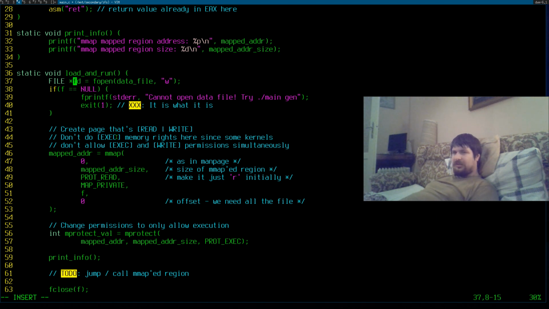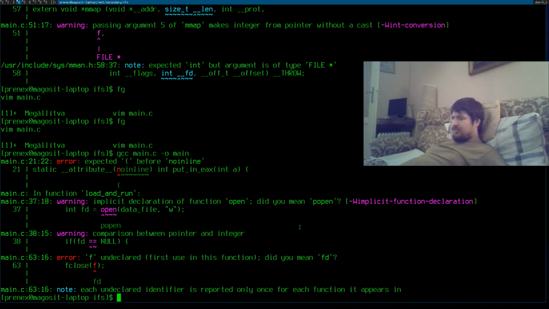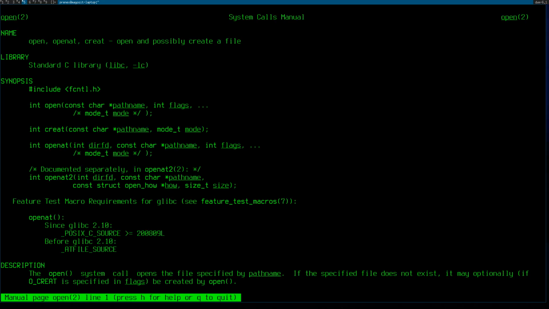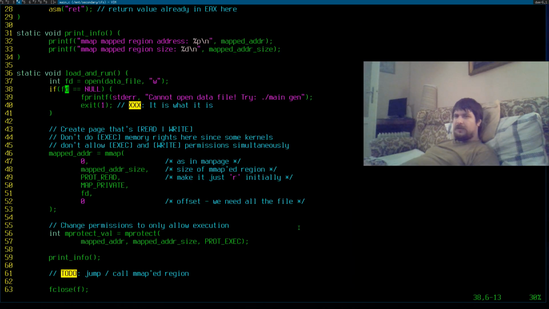This should be FD, file descriptor. Open data file. Now we can have FD here also. Okay. Where is the open? It's fcntl.h. Okay.